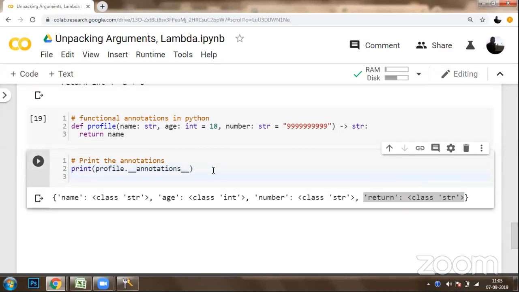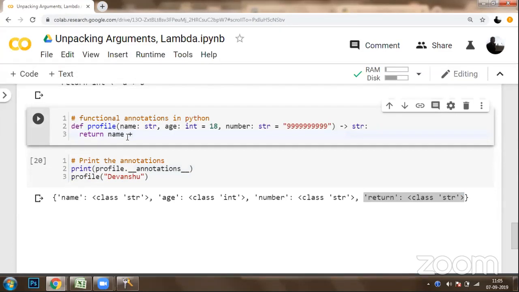Similarly, if you execute this function profile and you call it as Devanshu, okay, let's change this function a little. We are going to print all the three values, name, age, and number. So I'm going to concatenate the age as well as the number.